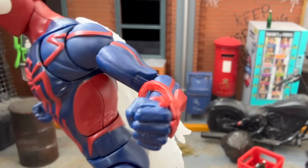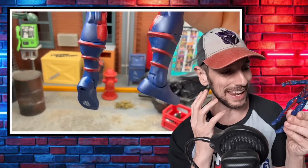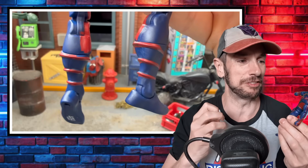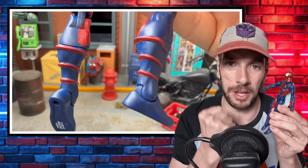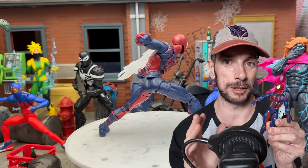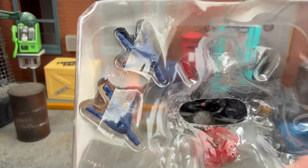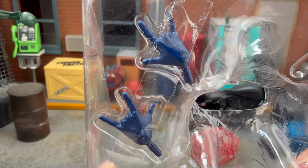And then going down the legs, he's got these little lines on the back of his calves as well. Adds value. It adds value to the figure and just makes it feel like you're getting a bit more of your money's worth. Because you do need that. Because besides the sculpting, he's pretty bare bones. There's not much else going with him. Different pair of hands, that's about it.